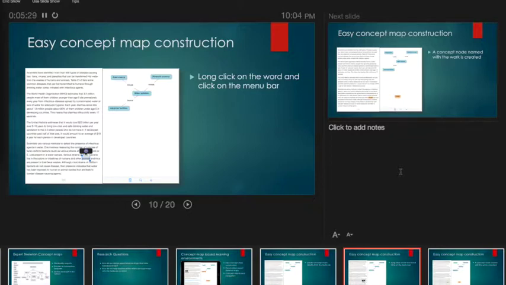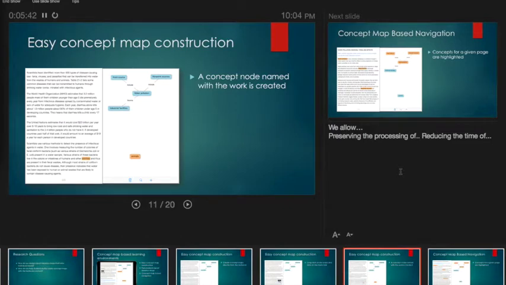What we do is long click on the word animal until a menu bar pops up, and then we click on this menu bar, and what happens is that a concept node with the same word is added to the concept map.